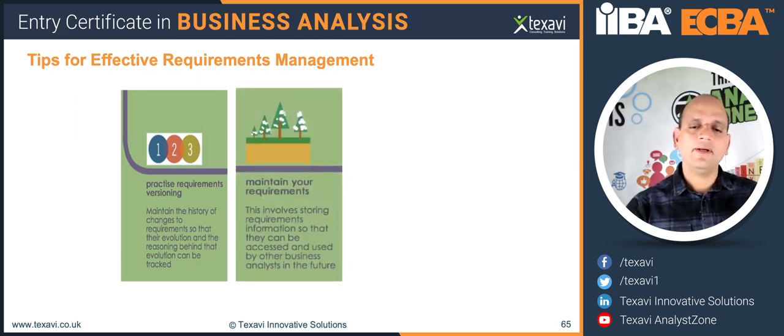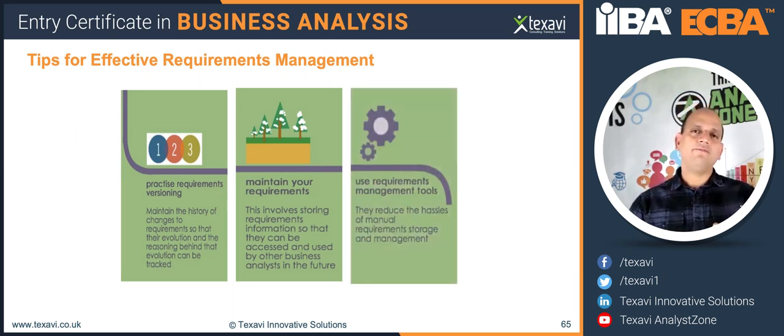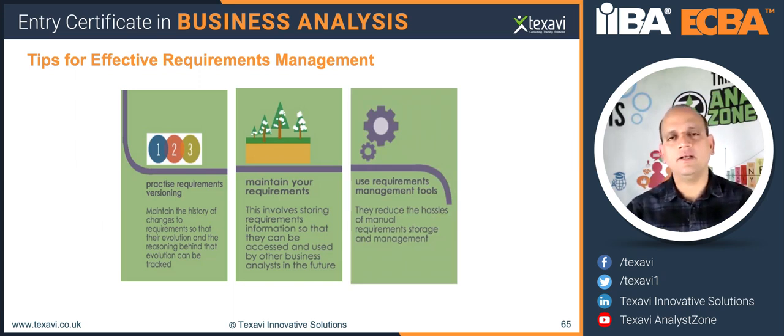So maintain your requirements. This is actually what we are doing all along, right? So you basically CRUD: you create a new requirement, you review it, you update it, and then you delete that requirement if it is not relevant anymore. So all the typical CRUD is basically what we call maintain: create, review, update, delete. And we can use a lot of requirement management tools for this. We've had a look at it already.